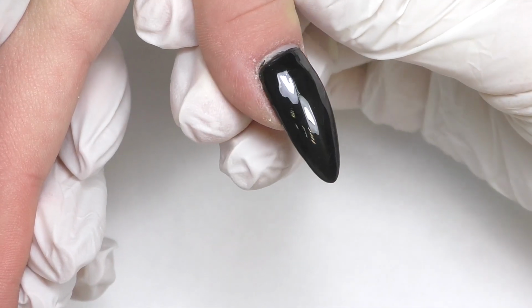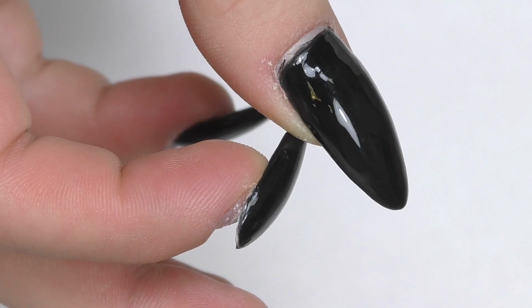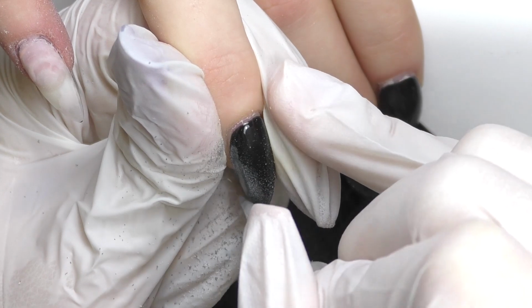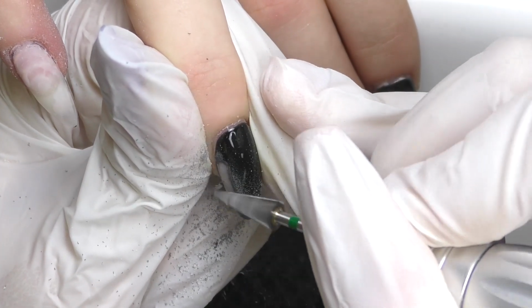Hello, I'm Anastasia. Today we are going to do infill for these nails. Two of them are barely hanging there, so first thing I'm going to do is to file off the color so we can actually see what's going on down there.